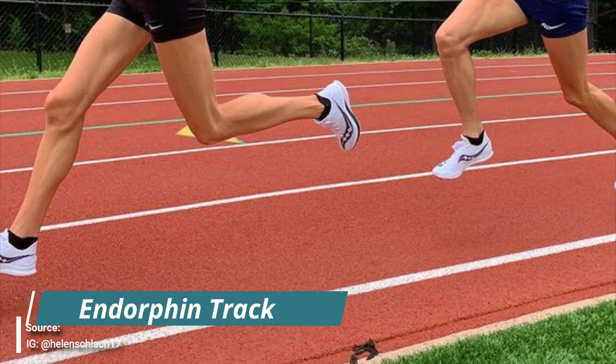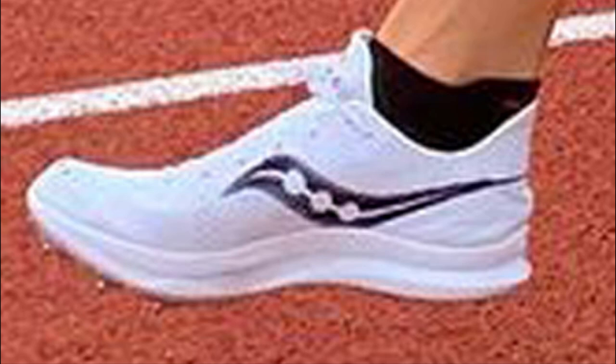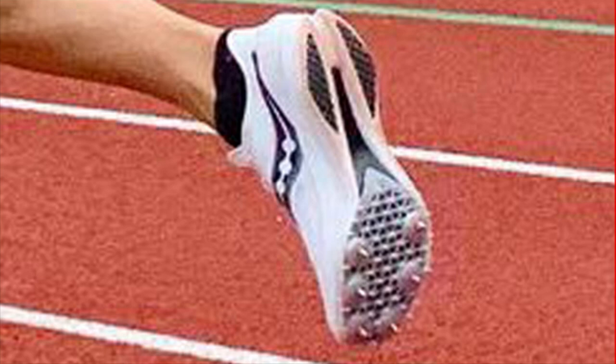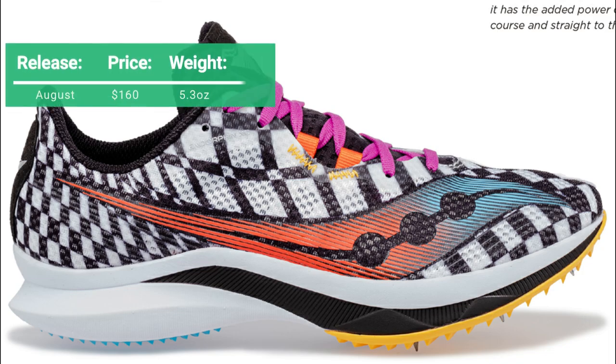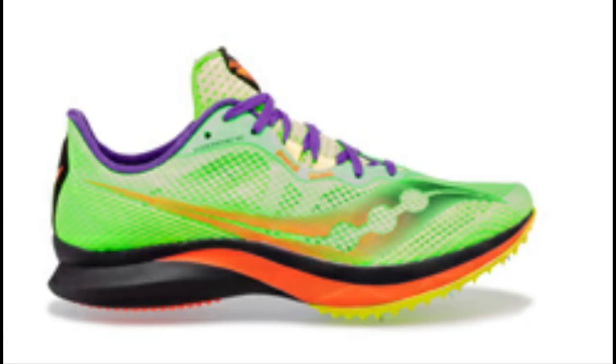The last company is Saucony. They've been very popular with their Endorphin Pro and Endorphin Speed road shoes, and now they're bringing that technology to the track and cross country course. We don't know a lot about the Endorphin track spike, but it's assumed it'll use their Pwrrun PB foam. It has a swallowtail like Hoka's spikes, appears to have a full-length carbon plate, and a traditional external forefoot spike plate. The Endorphin XC — which we know a bit more about — comes in at $160 and weighs 5.3 ounces, suggesting the track spike might cost around $160 as well.